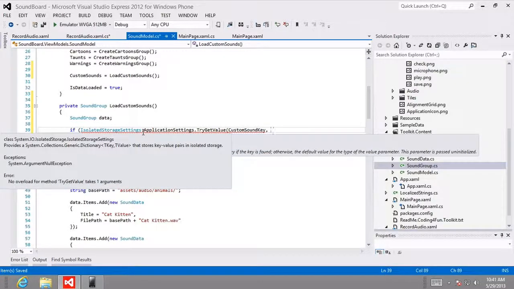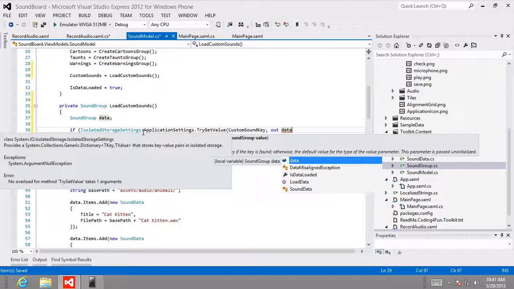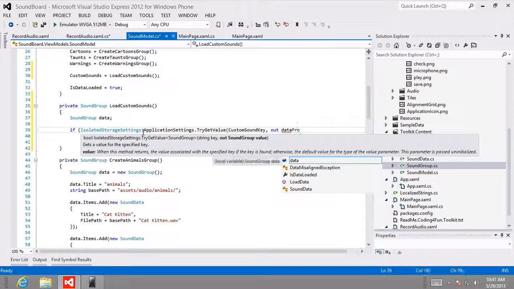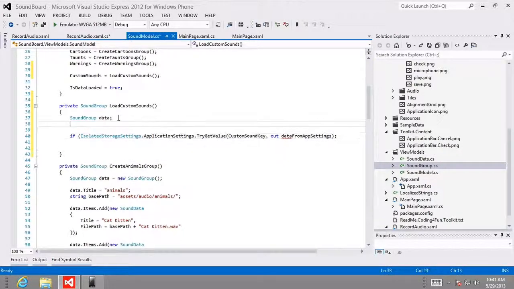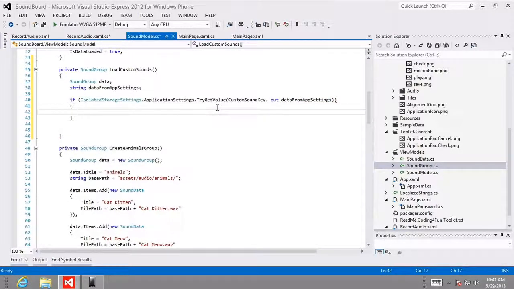If it actually has anything in it, then we want to retrieve it out. So we'll retrieve it into a new variable. I'll call this a variable data from app settings. So let's go ahead and create that. So string data from app settings. Okay. So if we're able to retrieve that out successfully, it'll not only be stored here, but will also then perform whatever's inside of this code block.